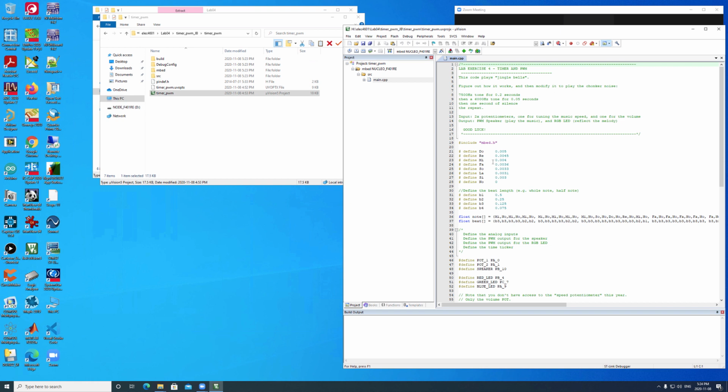So this is the solution, if you like, from last year to play the song Jingle Bells. And it's using something called Mbed. Now, Mbed is a software development kit, and it's available for these microcontrollers. It really simplifies how things work. You don't have to go into the register level anymore to set things up like you did in the previous lab.